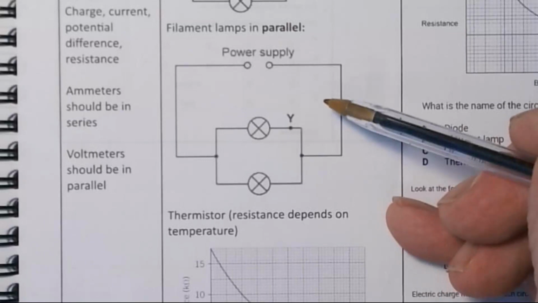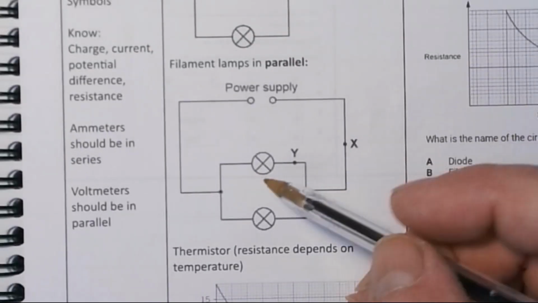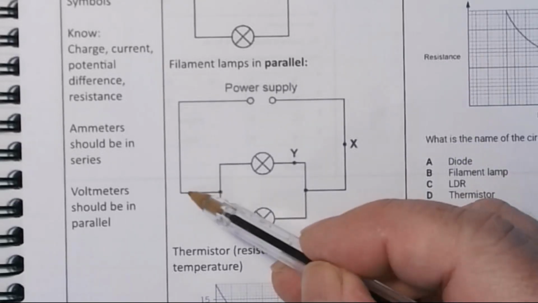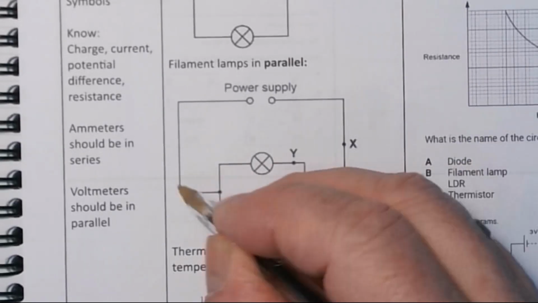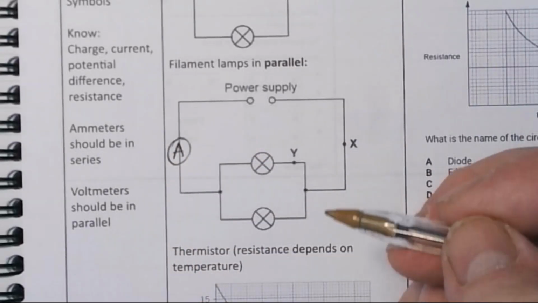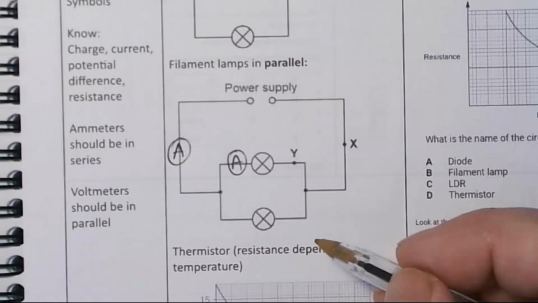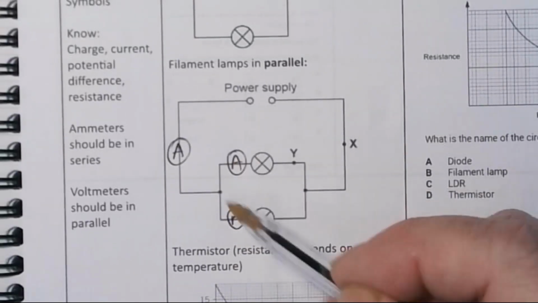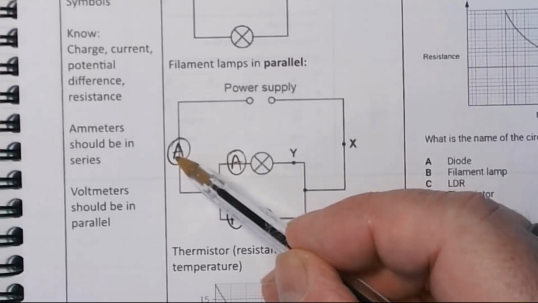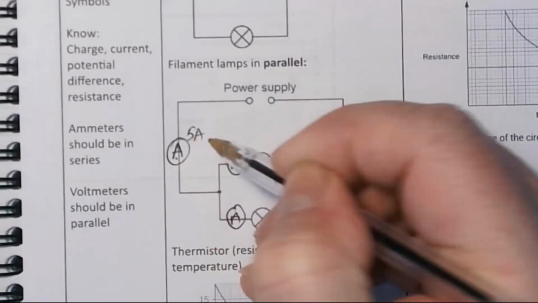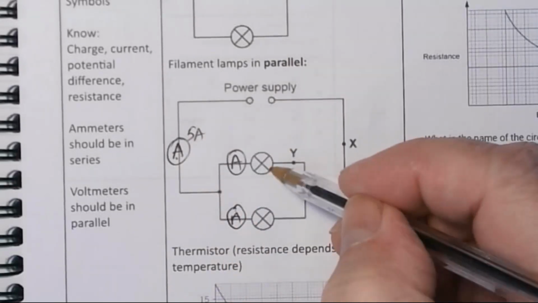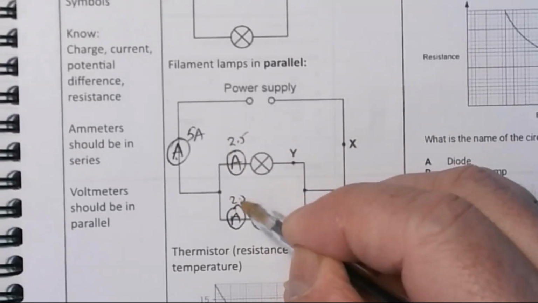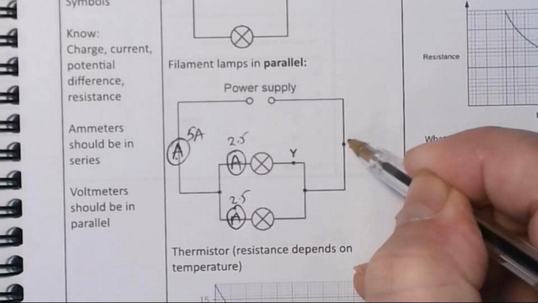You need to know that in a parallel circuit, the overall resistance is reduced. You need to know that current splits at a junction. If I've got a certain amount of current measured at this ammeter here, and if I had an ammeter there, I would measure a different current, but they would add up to be the same as what I had to start with. So if I've got 5 amps there, which is a lot, and each of these lamps are identical, then it's going to be an even split. I'll have 2.5 there and 2.5 here. Current will come back together again at X, and I will have 5 amps again.